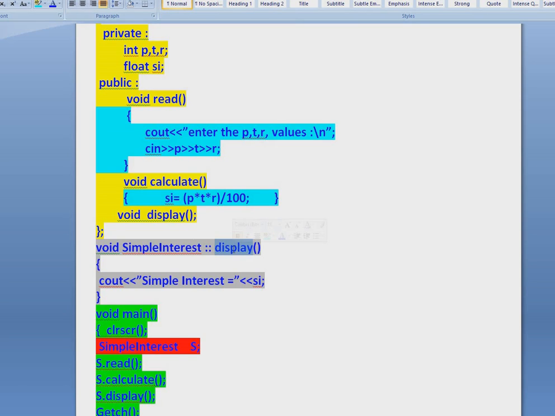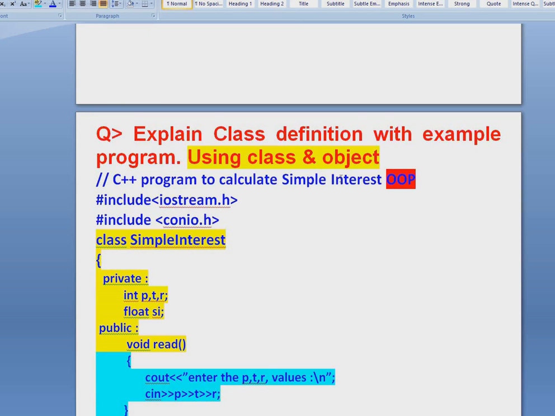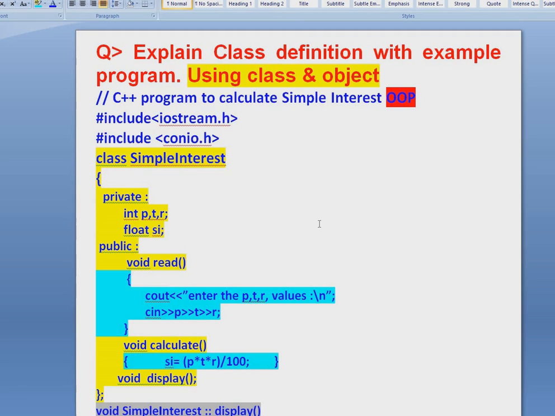And this display function is an example of outside class definition, because the class body is complete here, you can see. After this closing bracket we have defined the display function. This is the body of the function, so it is defined outside the class. So this is about creating a class, creating an object, and defining member functions inside and outside the class.